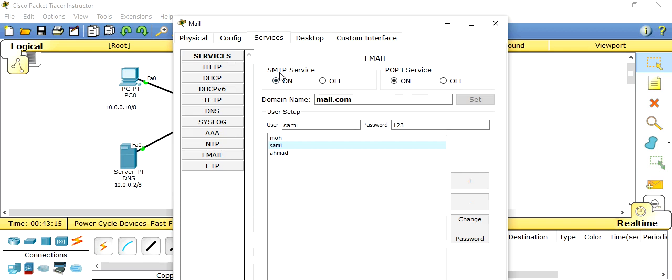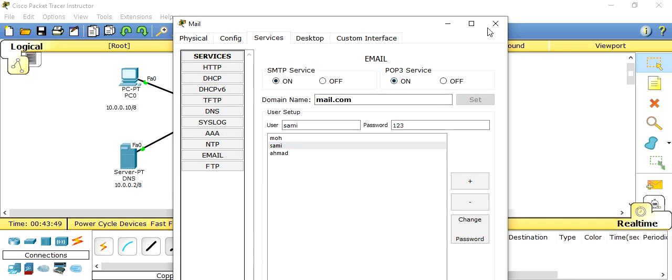But for the SMTP protocol, usually you must go to the web server and from that web server you must enter a username and password from the web. Like you will go to a university site, press on the mail icon, okay, then you can enter the username from the site. They usually use SMTP services, but if you configure your email through Outlook, it uses the POP3 protocol. This is the difference between them. So just make sure that it is on. You can turn both of them off, okay, if you like.